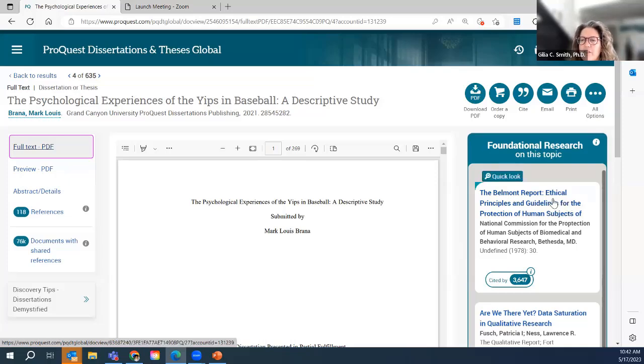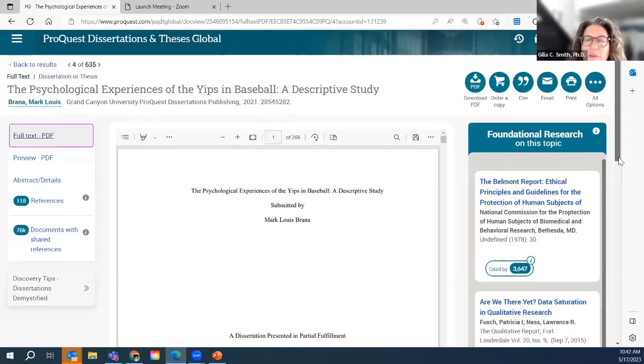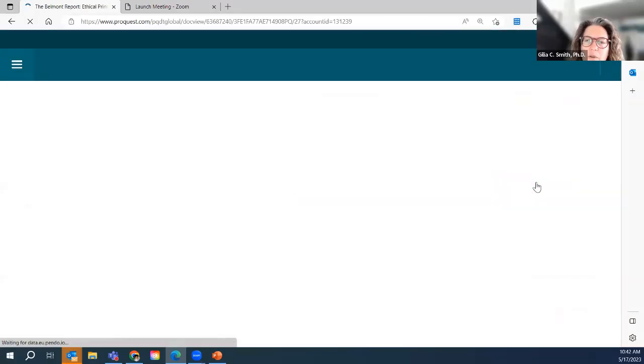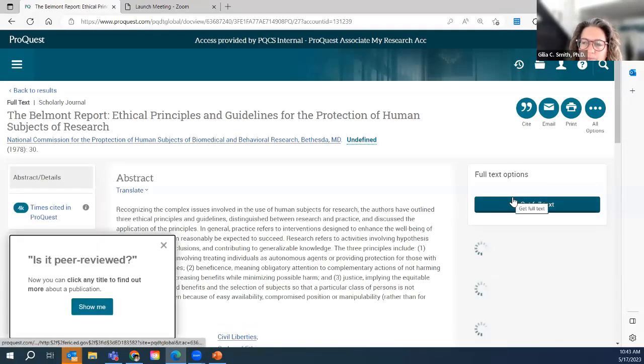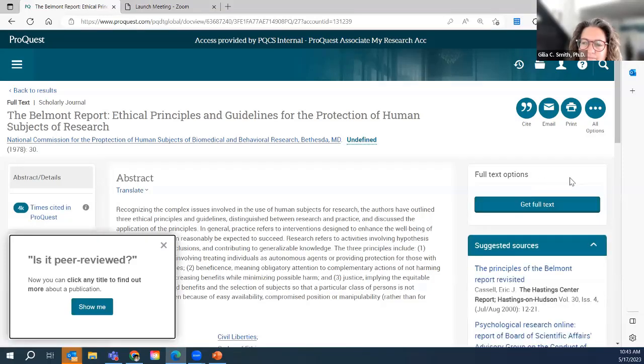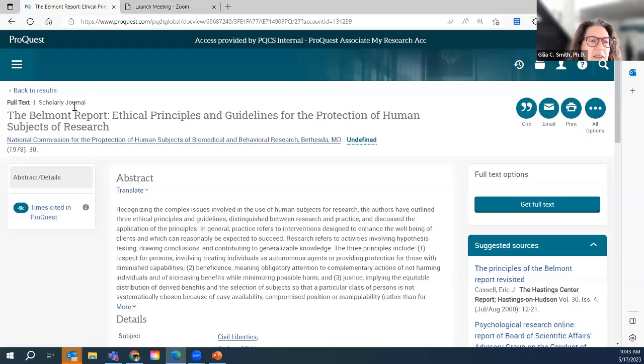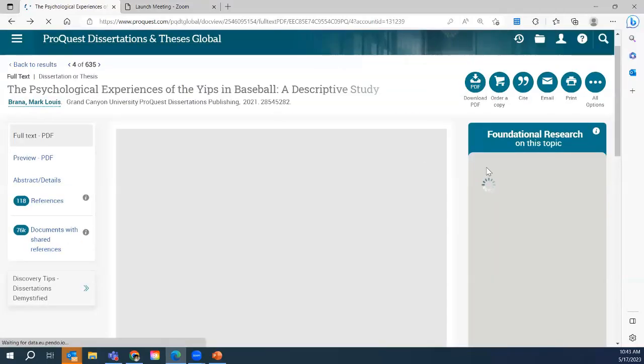So if you look at this, you can see the number of citations it has. You know that it's the most frequently cited because it's the top of the list. And then if you want to go there, you just click on the hyperlink. And boom, it's right there. Any questions about that? I'm just geeking out on it.